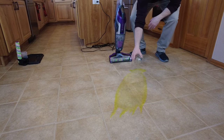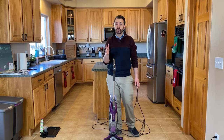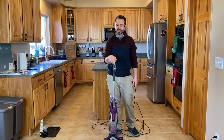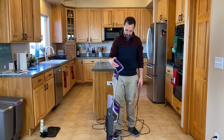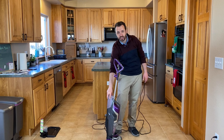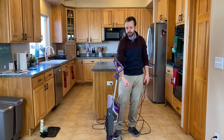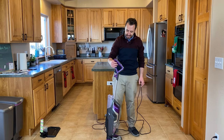We've accidentally spilled some juice and we have a mess. Now let's go ahead and clean that up. For this I am going to be using the hard floor setting. There is a trigger on the back of the machine on the handle — that is what dispenses the cleaning solution and water onto our brush head. But the first thing I want to do is suck up the water, then I will dispense the water and start actually cleaning the floor.